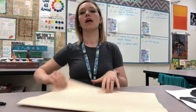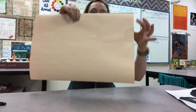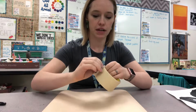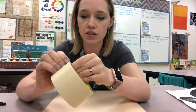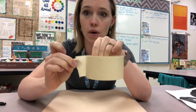Easy peasy, right? Next step, I'm going to take tape and tape both of these edges together to create a pocket folder for my artwork. So I'm going to take the tape. It's long. I want to be very careful not to accidentally tear it in the middle. Like, see how I've accidentally got a tear right there? If I do that, I just need to, there we go. Get it so it's all one piece.